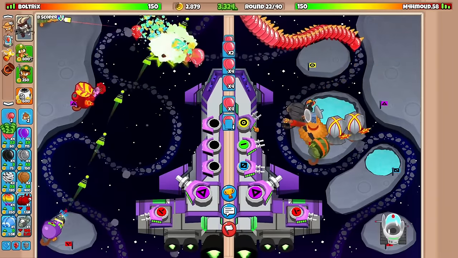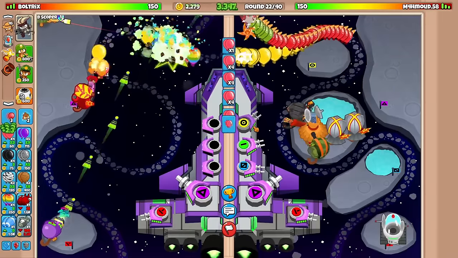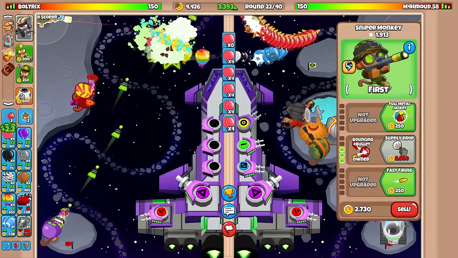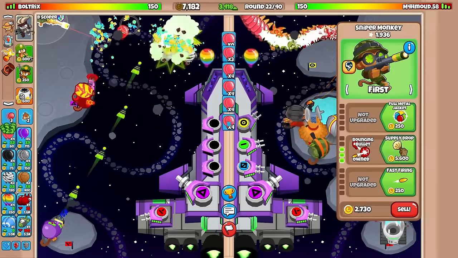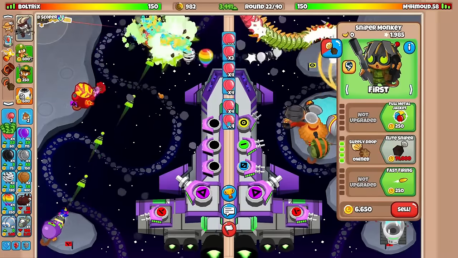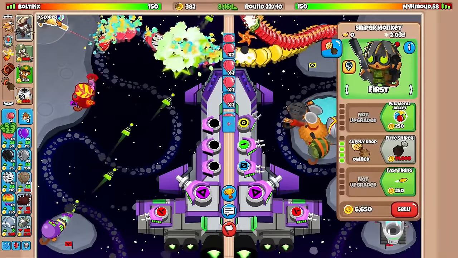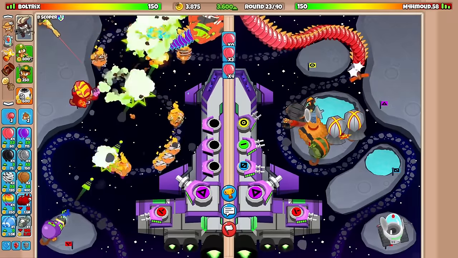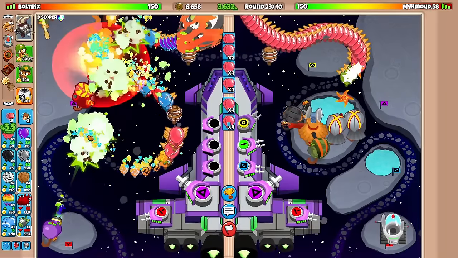You have a lot of time to react to rushes on this map, so I'm just not even gonna send it. I'm just gonna let him be, and at least we have, what, $3,000 coming in every 6 seconds, so that is absolutely beautiful. There we finally go for our first supply drop. Okay, he's gonna send us a ZOMG. Let's make sure, oh shoot.